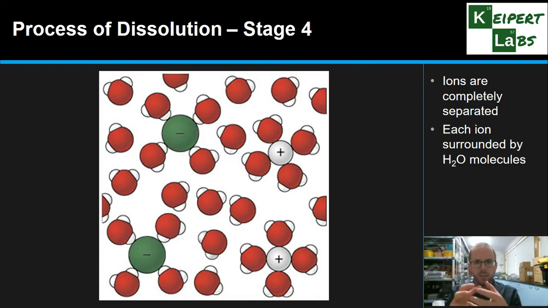Typically six of them. If you imagine like the faces of a cube, you've kind of got the north, south, east and west, then you've got one on top and one underneath. They're all kind of attracting and holding these ions in place, so they don't stick to one another.